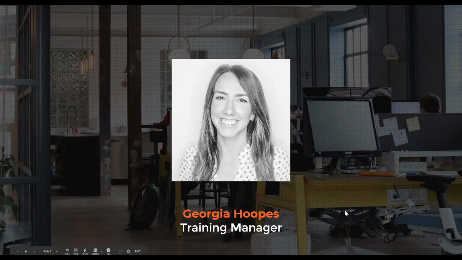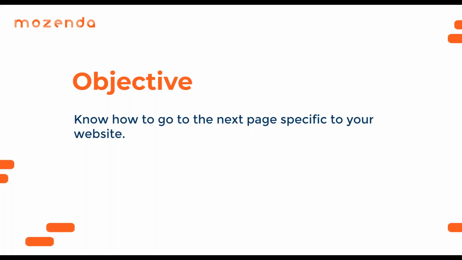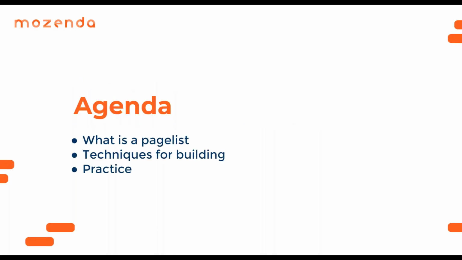My name is Georgia. We are going to be discussing a topic that has come up a lot in our support cases over time, and it's a tool that will help you quite often. Our objective today is to know how to go to the next page in a specific agent or on a website. There are so many techniques that can be used when we're navigating to go to a next page.